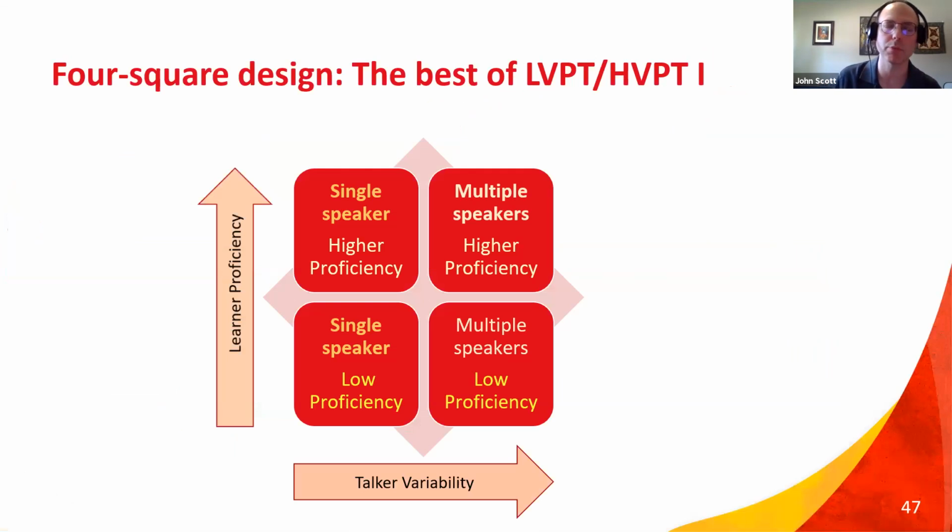And in our first experiment, we want to look at the two major factors. First of all, we're going to look at 2 levels of proficiency. First semester, so they've had no German before, and then third semester, after they've had a year of university German or equivalent. And we also want to take a look at talker variability. So we'll look at 1 voice versus 4 voices, and we'll see how these two things interact. It's possible that more voices is more useful for higher proficiency, but maybe fewer voices is useful for lower proficiency, as we saw with the Greek children before.